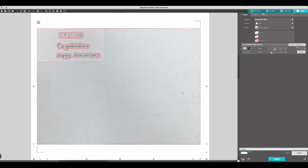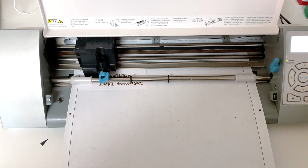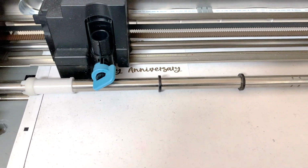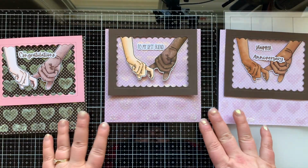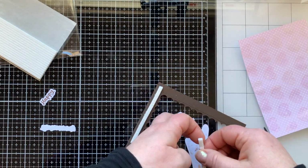And when I do that, I like to adjust my cut setting so it's a blade depth of 6, and I have it cut 2 times so it will release from that paper really easily. So here you can see the little blade doing its thing, cutting this out, and then I have some bubble cut sentiments ready to go. Just like that. This is exactly how I cut out the hands for today's cards as well.